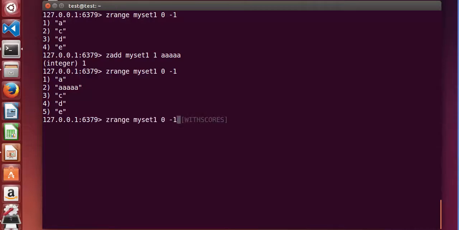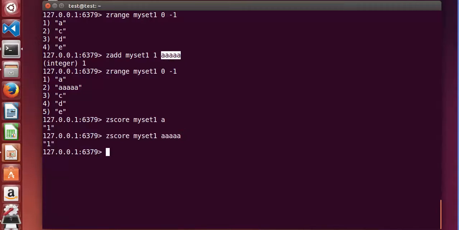And if you remember, the score of A was also 1, right? So let me give the same command now, which is ZSCORE, and this time I want to just see the score of A, which is 1, and then I want to see the score of AAAAA, which is also 1. So it's totally fine if you give the same score to multiple values, right?